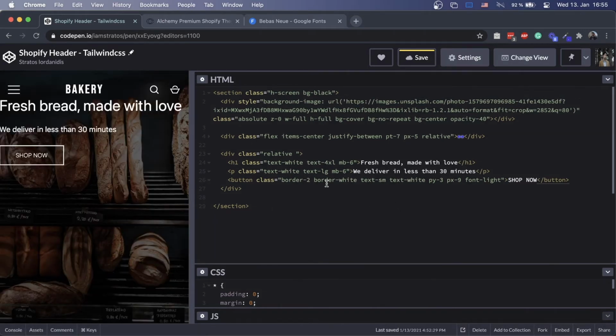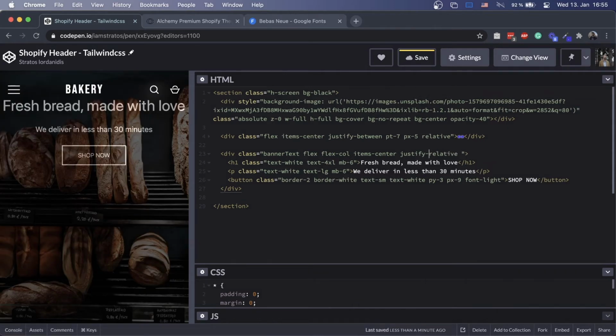Small change, but we're going to change the font right after. Because we want to change the font, I'm going to add a class, banner text. Don't forget to save. And we could actually give flex and flex column on this one with items center, justify center again.